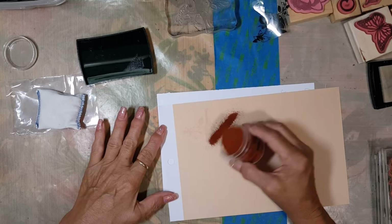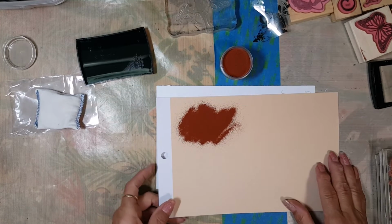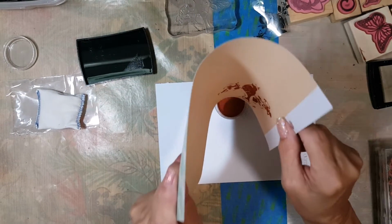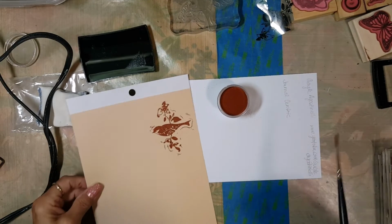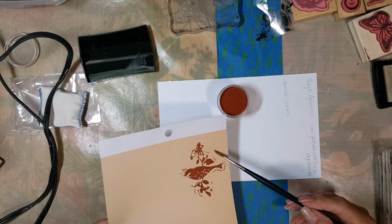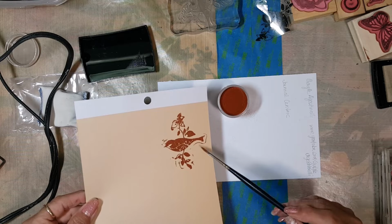Oh, I have to find my heat gun. Figure out where, oh, I see it. Now I gotta find it. Okay, I have a plug right there. Okay. Let's see if this little bird, it's okay. Not bad. Let's get some of that off. So let me get my heat gun. And we're gonna brush some of this extra off that we don't need. I think that's the outline of the stamp, what I'm trying to get off right now, right here, this line.